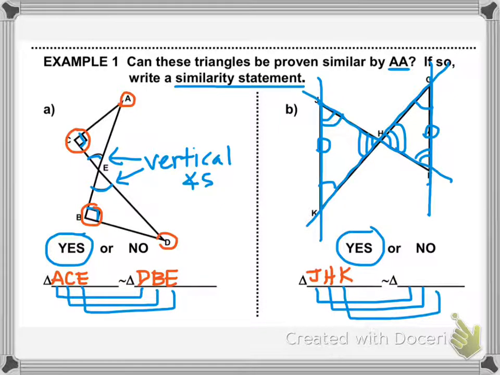Now, when I name my other one, I need to be really careful. So I see that the J on the left triangle, because that has 2 arcs for that angle, it's going to match up with this one on the right. I can't even see that. Let me erase. Which is F. So I know that the J and the F correspond. Then I look at the H. H is the vertex that they both share, so I know that those go together. So H matches with H. And then the K is my 1 arc angle. That's going to match up with my G, my other 1 arc angle. So that's an example of proving triangles similar by AA similarity.